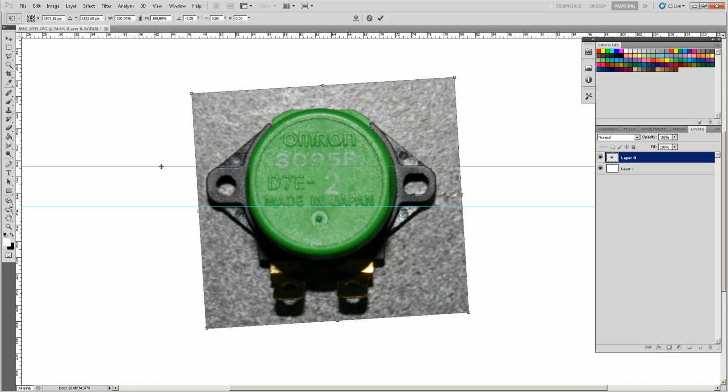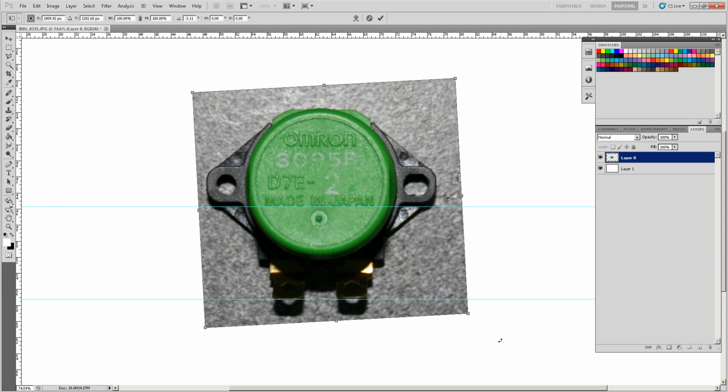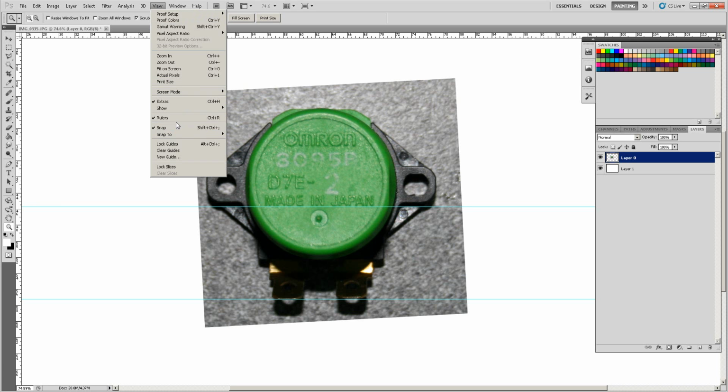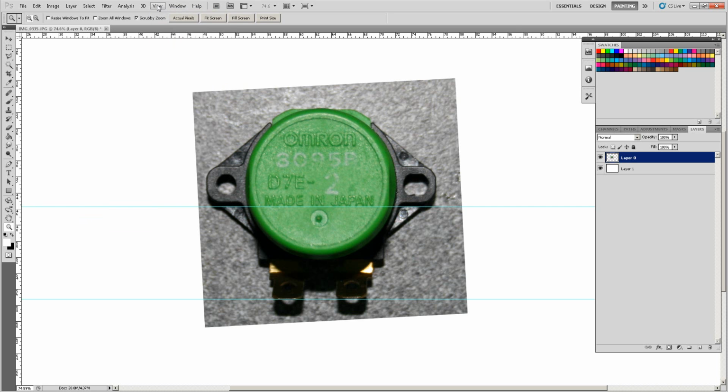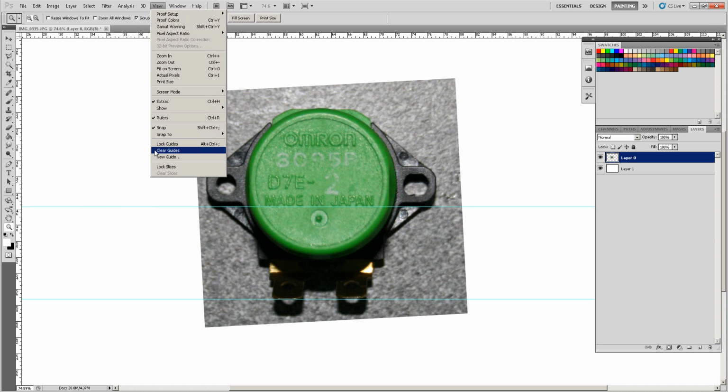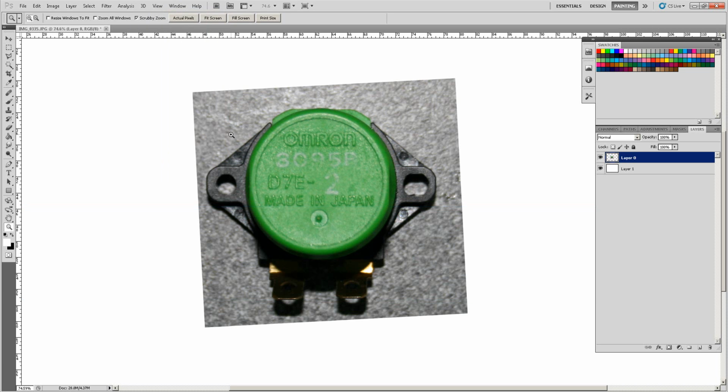I'm going to bring another line down just to check. Yep, that's all pretty straight. Slight bit of a twist there, but that's fine. And then I'll double click. Now I've straightened my images. If I wanted to get rid of these guides, or say I didn't want to get rid of them but I wanted to just hide them, I could go to View, down to Show, and I could turn guides off. And that way, if I want the guides back, I can do the reverse. I can go to View, Show, and Guides. If I want to delete the guides, I can clear the guides there. So there we go, I've just cleared them.